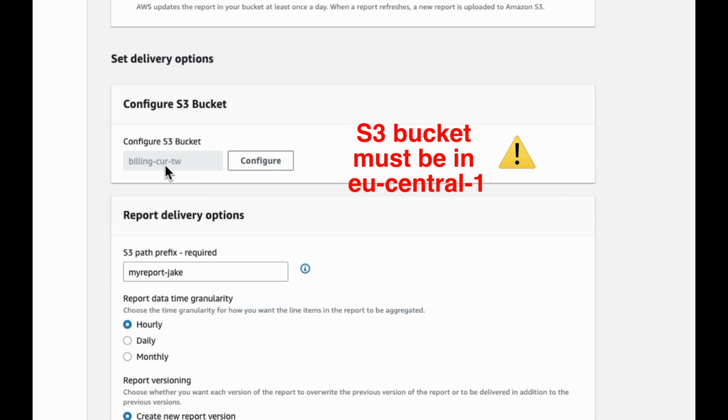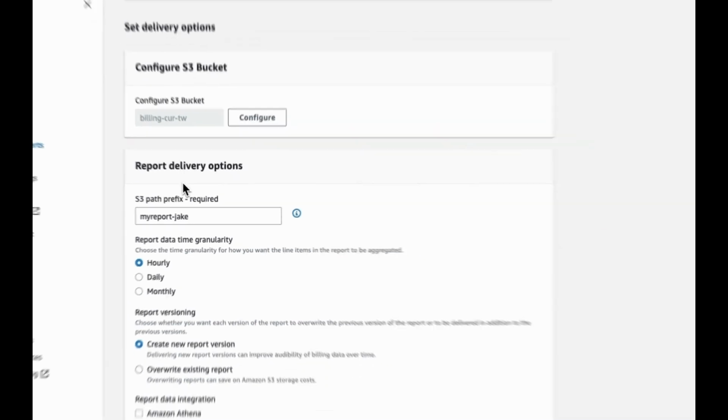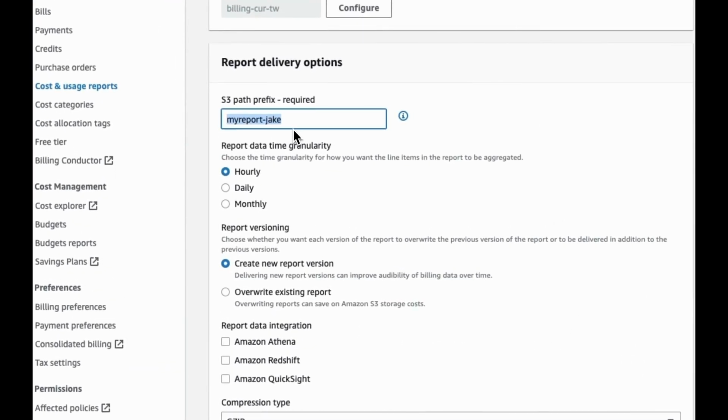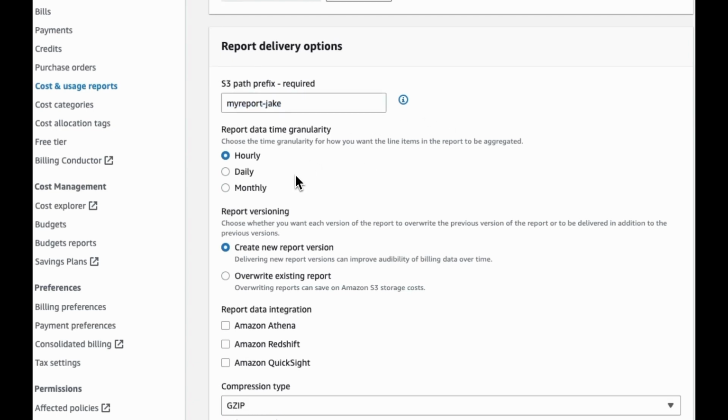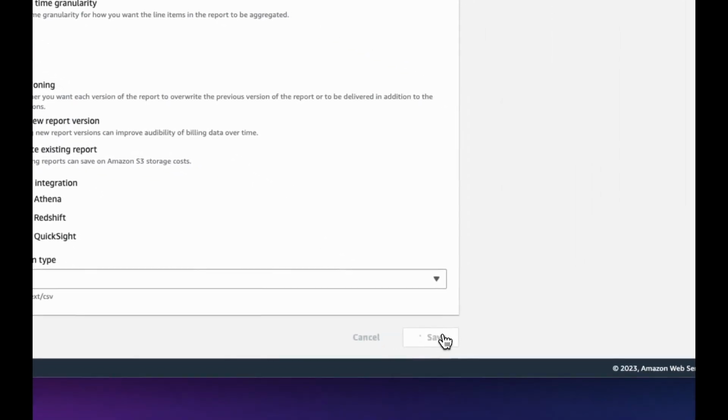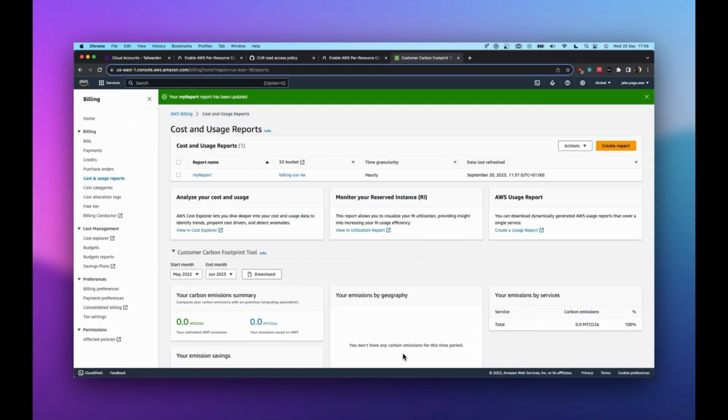In my case, it's billing-cur-tw. And I'm also going to create the path prefix that I would like the CSV files to be sent to. In my case, I would like the data reported on an hourly basis, and everything else we're just going to leave as default. So you can just save this and you are good to go.